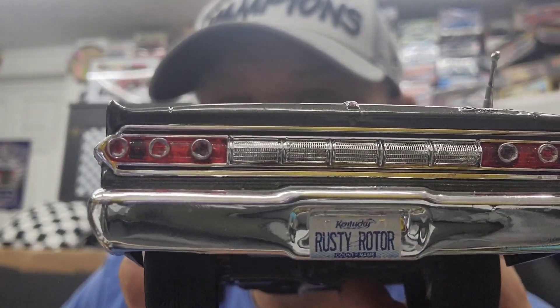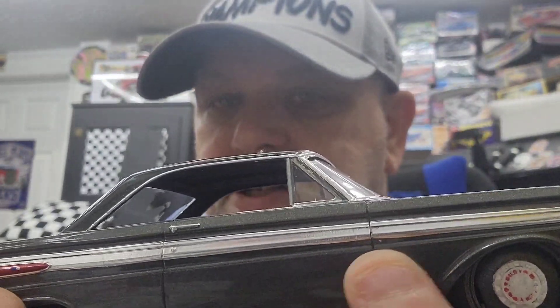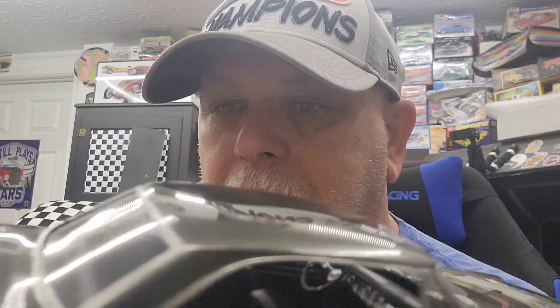The tail end looks really good — we got my signature tag on there, everything black washed. We hand painted all the emblems instead of using the decals. I should have shaved these off when I was doing the body work — I didn't think about it and the decals didn't want to conform over top of them, so we opted out and hand painted those, along with the letters on the sides of the quarters. Everything else is bare metal foil — and I hate bare metal foil — but this wasn't too awful bad to do.